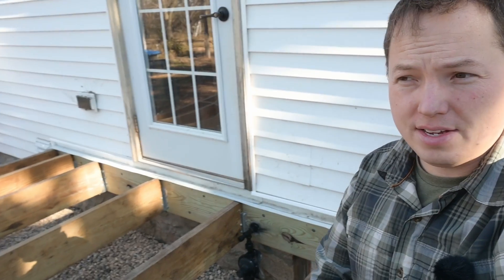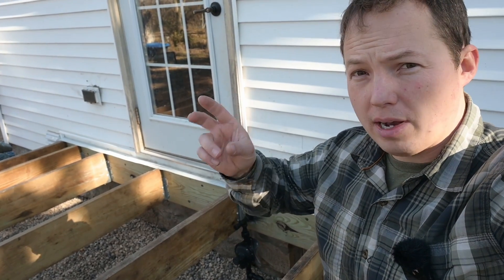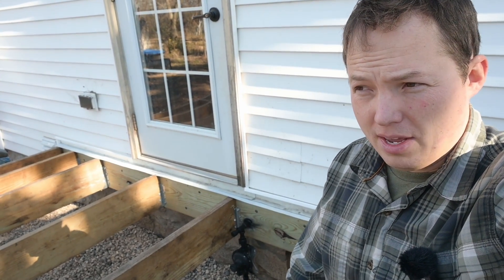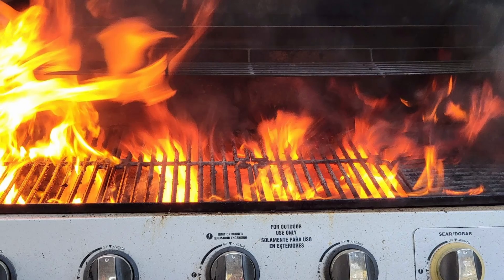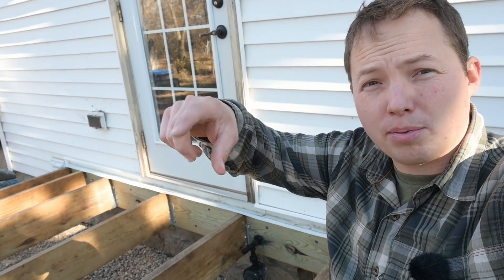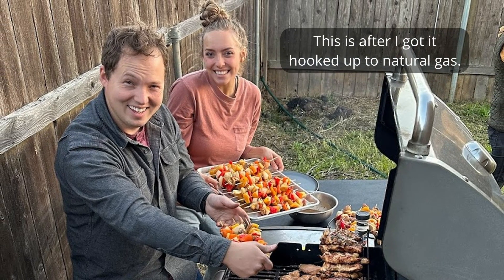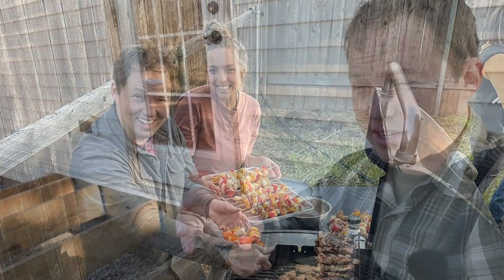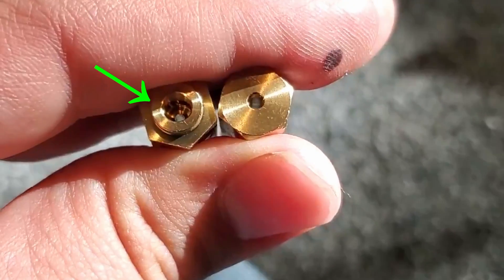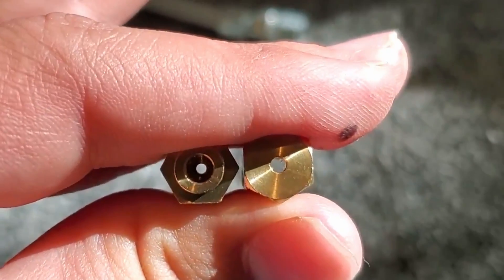A funny story about that — we were visiting my sister and brother-in-law and he had a new grill that he had just gotten from some random guy. He threw a propane tank in there and fired it up, and he said this thing burns so incredibly hot. He had to turn it all the way down and even close the propane bottle a little bit. I told him I was pretty sure that thing was converted to natural gas. We looked at it, and sure enough, it had been converted to natural gas. So an orifice for natural gas is going to have a bigger hole than on propane — it's going to be smaller and more restrictive for propane, due to energy density and the pressure the system operates at.